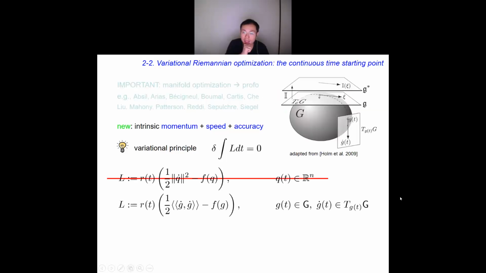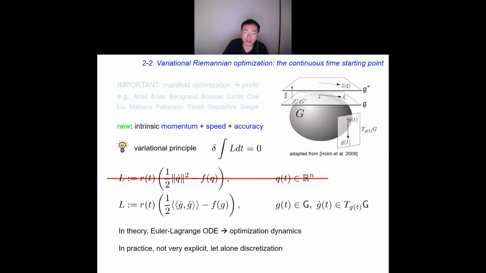If you have a Riemannian manifold, I intentionally replaced the Q by G, which is the trajectory on the manifold, to emphasize the difference. But basically, it's the same. So your Q dot will be in the tangent space. And if you have a Riemannian manifold, you can use a metric to replace the previous notion of kinetic energy, and then you get something like this. And then in theory, you can still do the variational principle. The corresponding Euler-Lagrange ODE will be giving you dynamics that does the optimization.